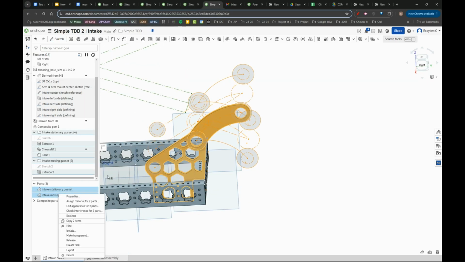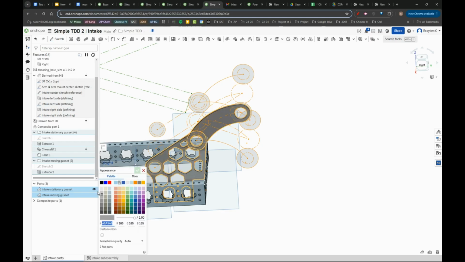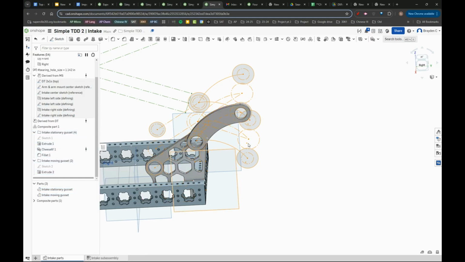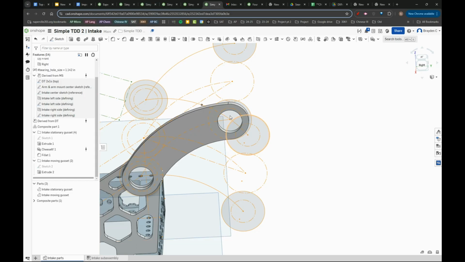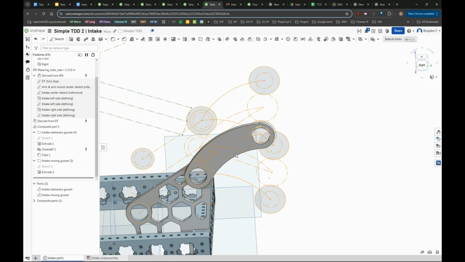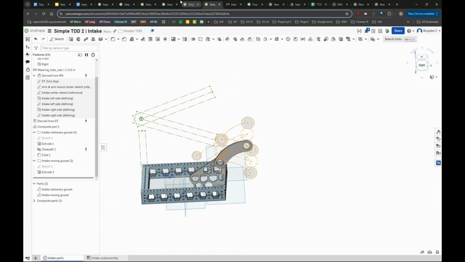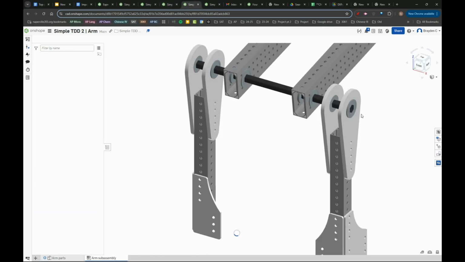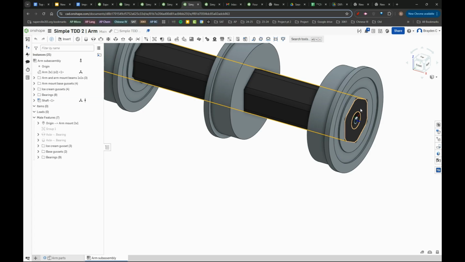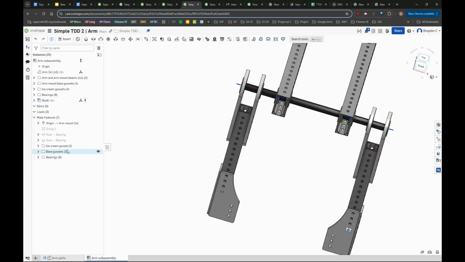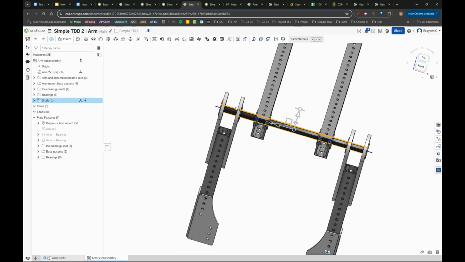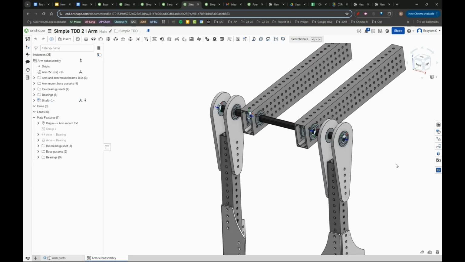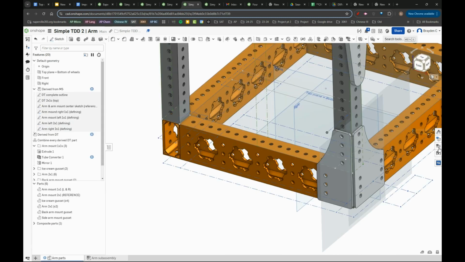The one thing that has not really changed is that we are still going to create the axles, shafts I guess, in the assembly studio. So if you notice here for the arm in the assembly studio, this axle is still inserted through MKCAD right here. Let me see if you can do that in here.